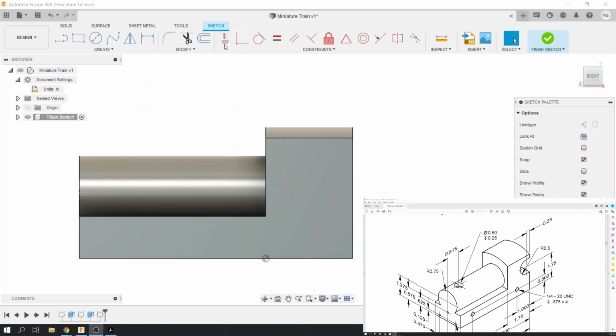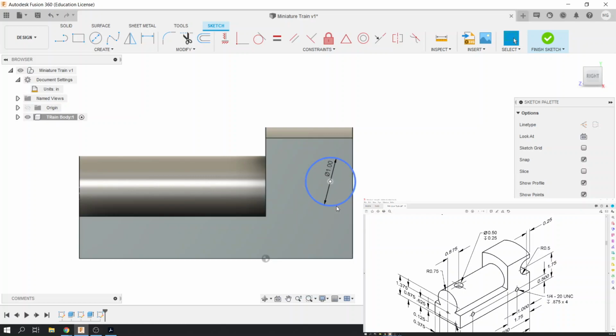Remember, radiuses and diameters are different, but they are found the same way. You just double the radius to get the diameter. So I'm going to stick it somewhere around here. As you're drawing a circle, you can type in the number and it will define the dimension, just a little tip.